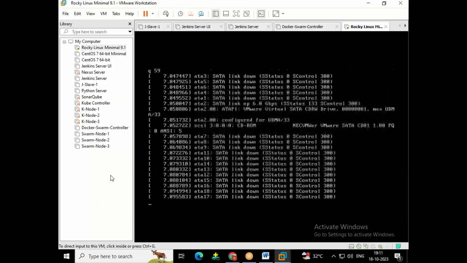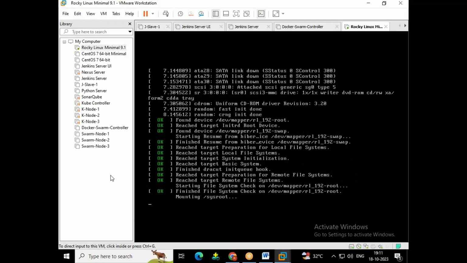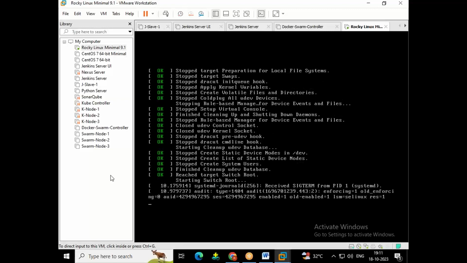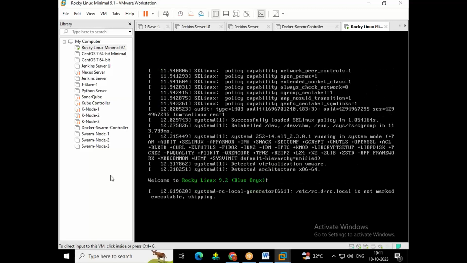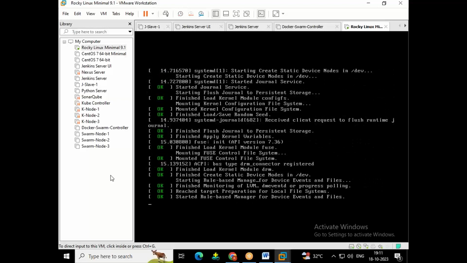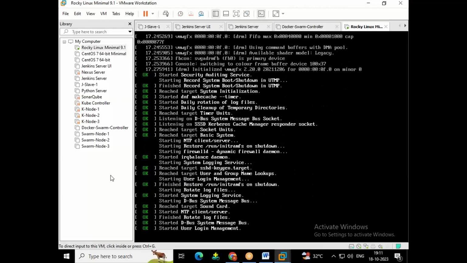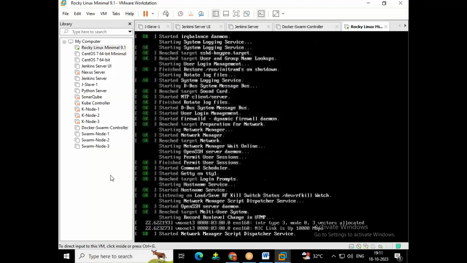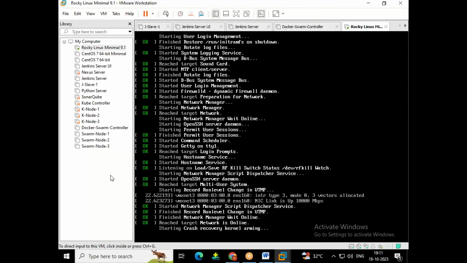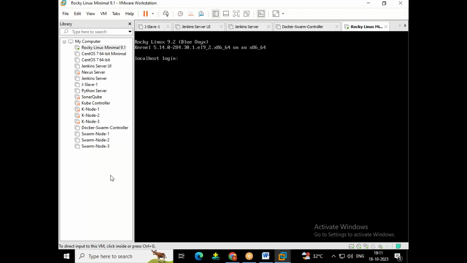Let me know who wants to set up this environment on their laptop. If you have your own laptop, for practice purposes, with a minimum of 4 GB RAM you can set up just Linux. But if you want to set up a DevOps environment, you should have at least 8 GB RAM, 512 GB SSD, or 256 minimum, and an i5 10th or 11th generation or above.